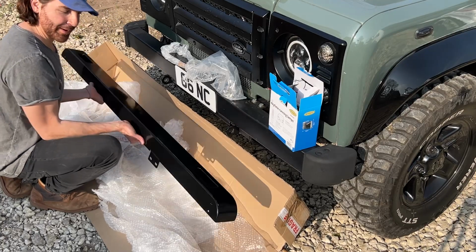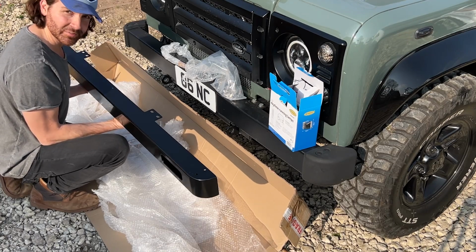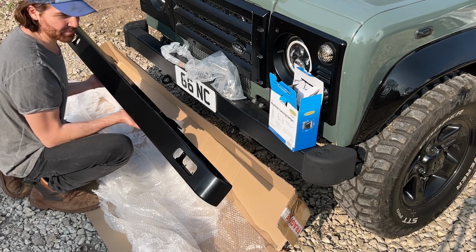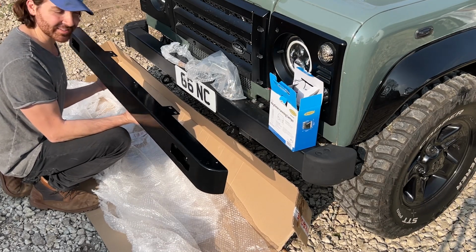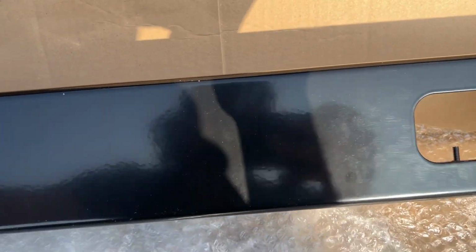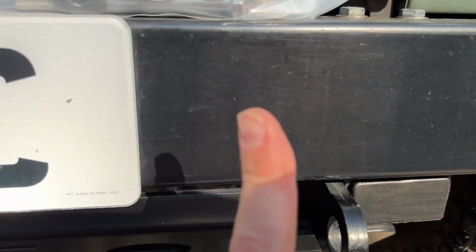So this is the bumper I've gone for from ORE. It is the straight bumper. It has the daytime running light holes in it, and it also has drilled holes for bumper stop caps as well, which I may be putting on this bumper. But anyway, it looks so much better built, and there's a few key features on this that make it slightly different to your standard bumpers. So this has the same powder coating that I have on my steering guard, and it's why I'm so excited about getting this on my Defender, because it's going to last a whole lot longer than this one.